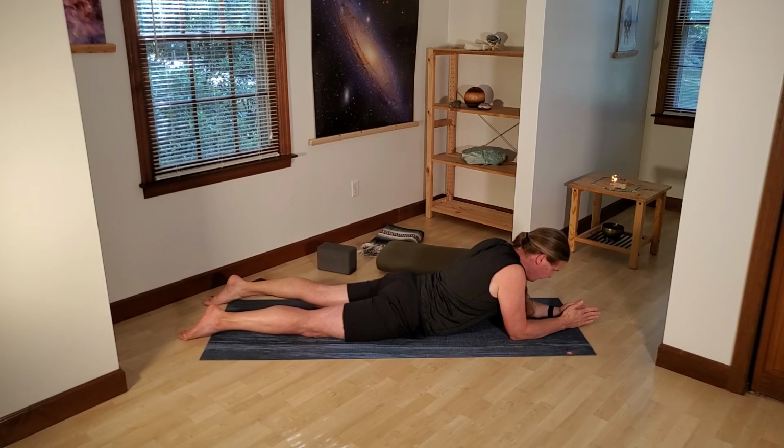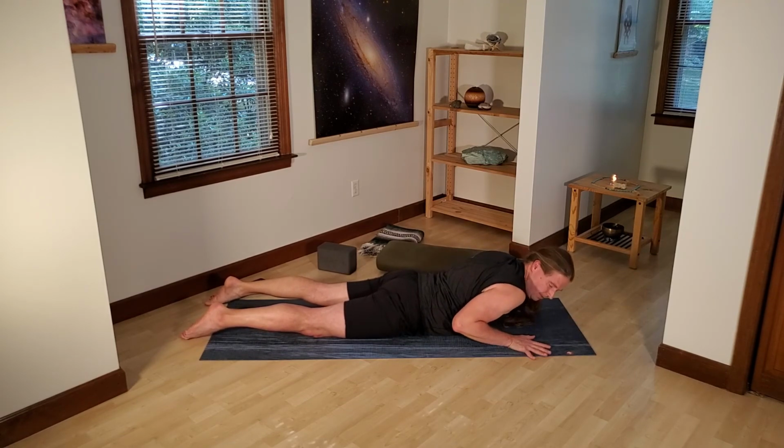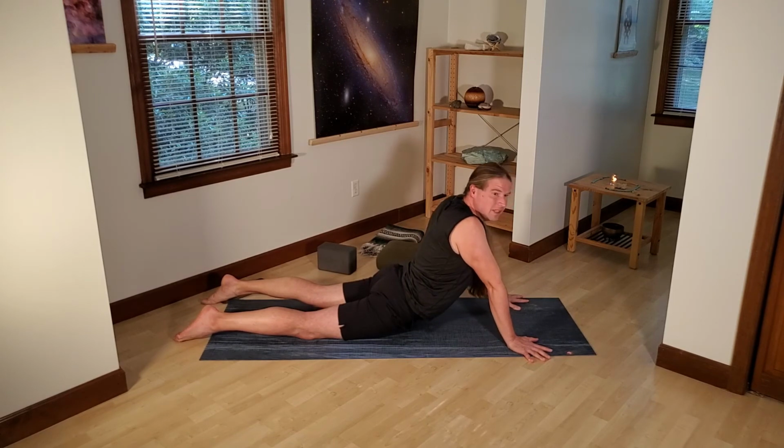Now if you're somebody who doesn't really feel much in Sphinx and you want something a little bit more intense, since we're doing this the second time, then you can try Seal. Seal is where you place your hands, maybe to start out just a little in front of your shoulders, fingers pointed slightly out towards the side. And then press yourself up. Completely extend your arms and lock your elbows off, so that you're transmitting your torso weight through your arm bones and not so much through your arm muscles. So this is Seal pose.